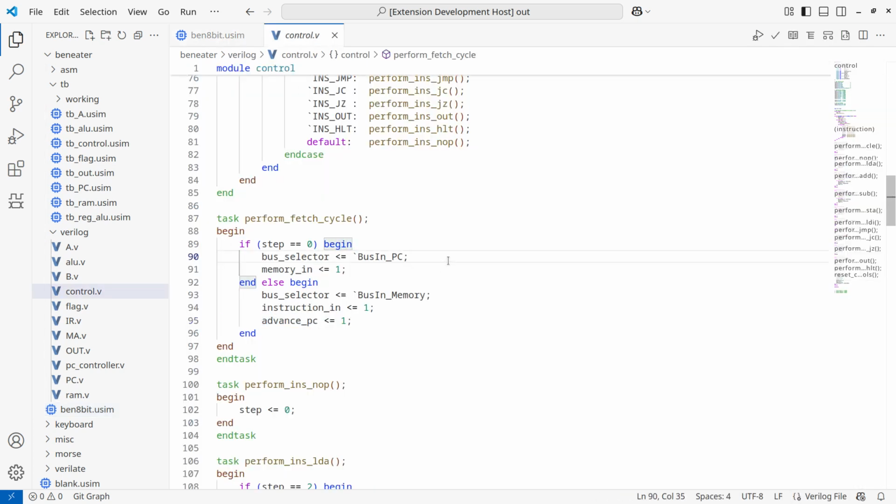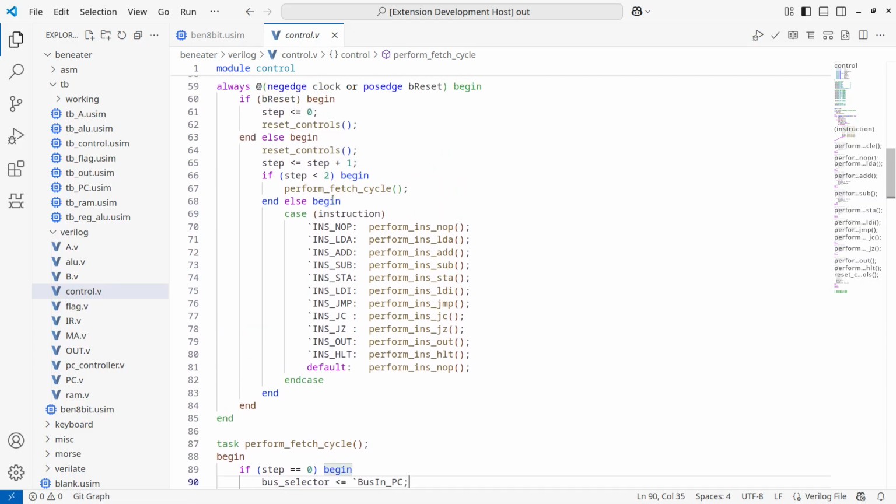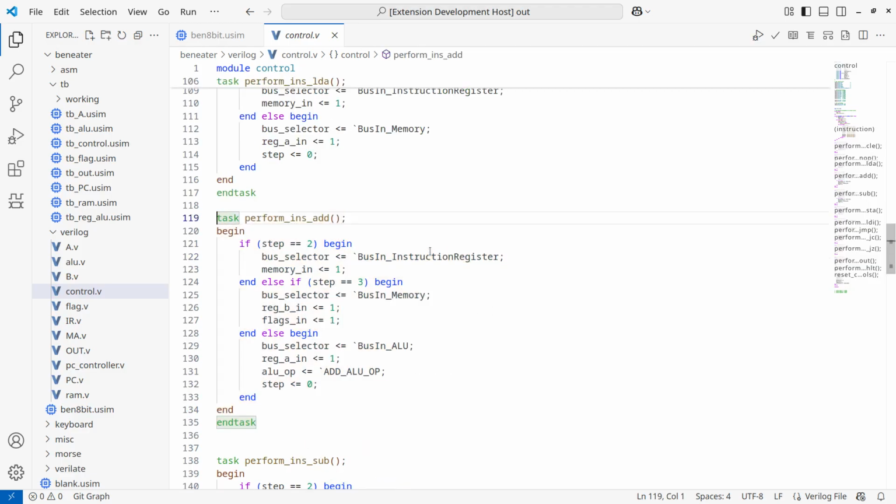That's great. So once we have performed our fetch cycle, we're ready. The instruction and the memory address register are loaded. Now, depending on the instruction, which is these 4 bits, we're going to perform the correct instruction. It's like a switch case. I'm going to show you, for example, the add, as I discussed a lot on this. First you just say, okay, I would like to feed in the register B and enable the flags in the value in the bus memory.